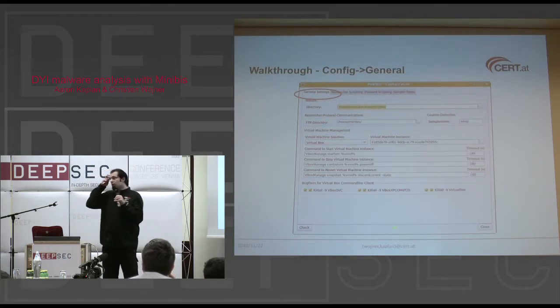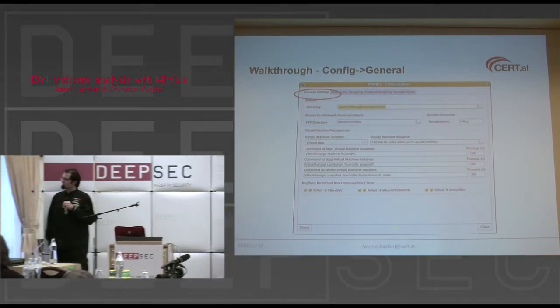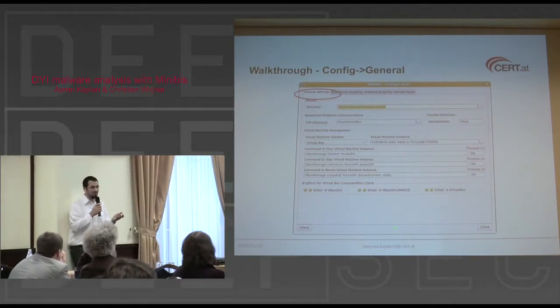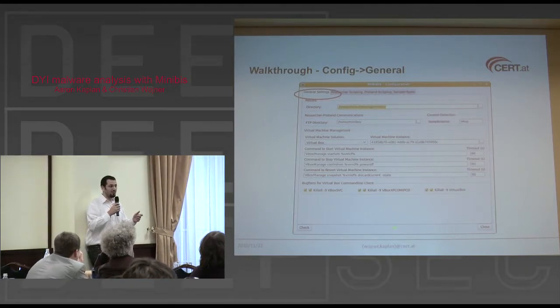May I just add something here again? Recently I was talking with the people from Siemens CERT, and they were telling us, Minibis is cool, we use it, and we use it with VMware. You were surprised that it works just like that, no problem. There were some minor changes, apparently. We don't know which ones, but it was obviously so simple to replace VirtualBox with VMware that they just did that. I think you just add a new command to start a different virtual machine.